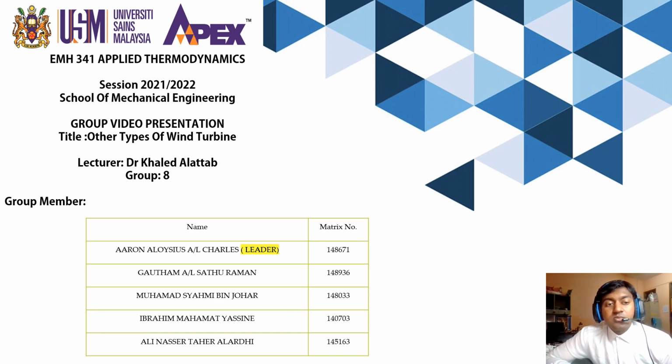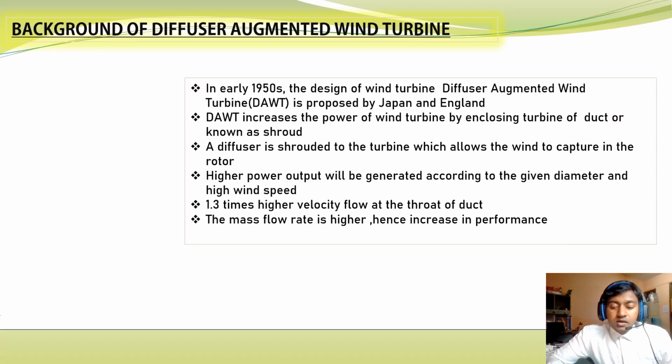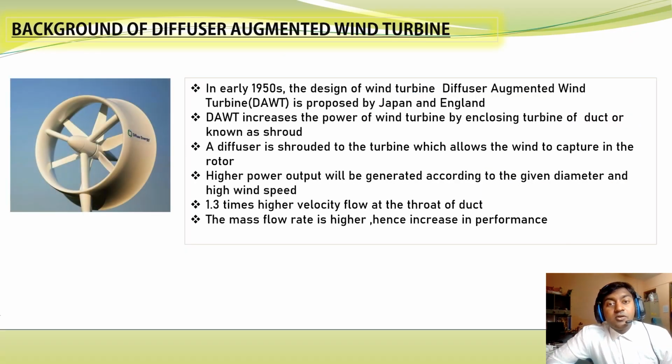And today I'll be presenting about the other types of wind turbines, specifically the diffuser mounted wind turbine. As you can see, my group members are Gautam, Muhammad Shami, Ibrahim Muhammad Yassin, and also Ali Nasir Tair Aladi. Now I'm presenting about the background of the diffuser augmented wind turbine.